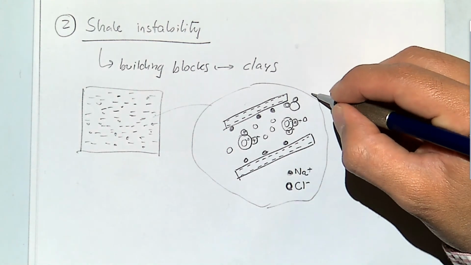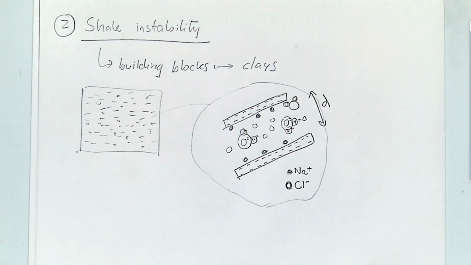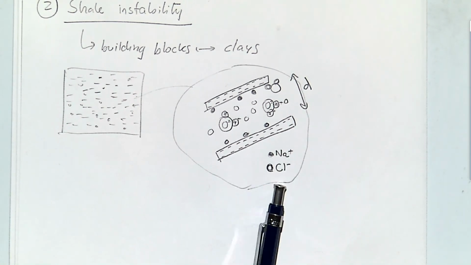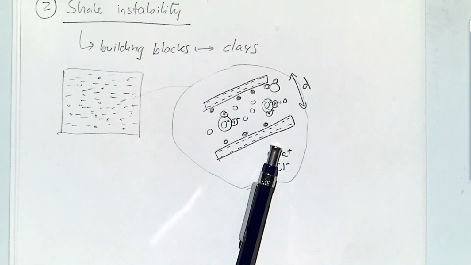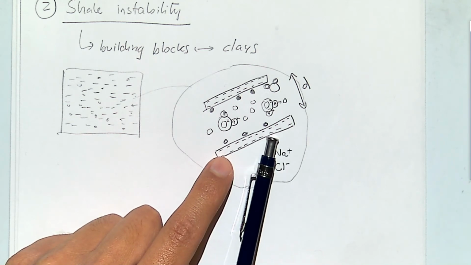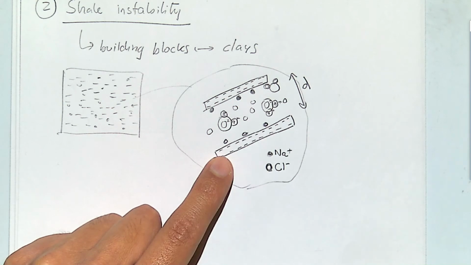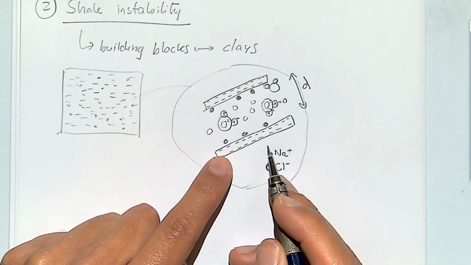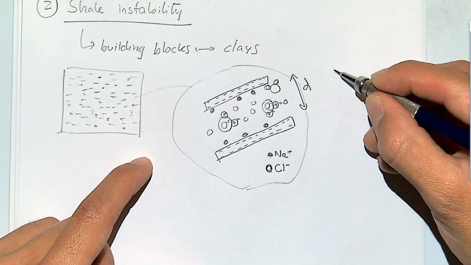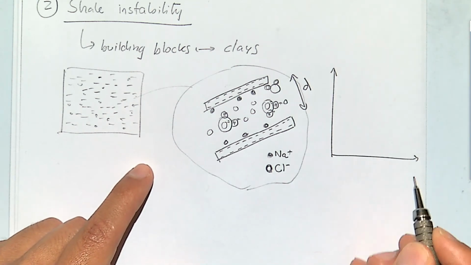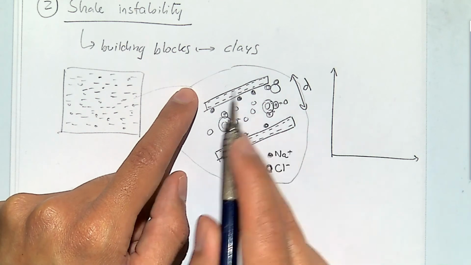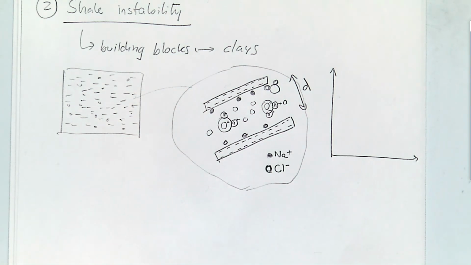And the distance between these particles is going to depend on how much ions you have in there. The more ions you have, the sooner you counteract this negatively charged surface. So if you have more ions, you can cancel that charge more easily, and as you do that, this layer or this distance is going to be smaller. If you have less ions, then you're going to need more distance in order to counteract all of these negatively charged surface.